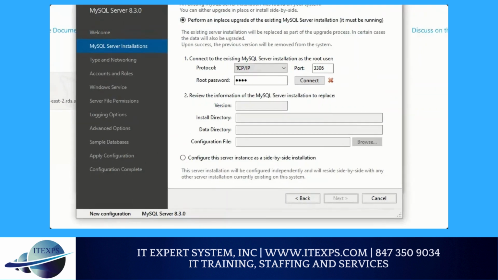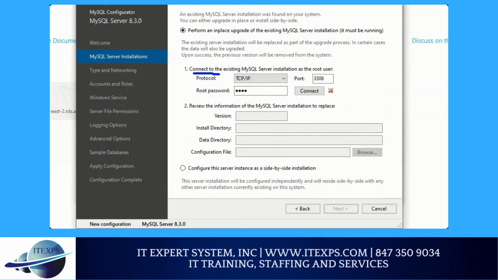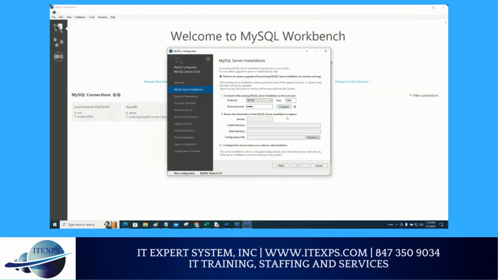So here, I have a problem. Right now it says connecting to existing MySQL server install as a root, right? So what is the problem? Something I have wrong, right? So let's see here. Let's not write a password. Just do connect, because by default password is empty. Connect, still not working. Now we have to figure that part out. So let's do root. No, it's not working. Okay, no problem.